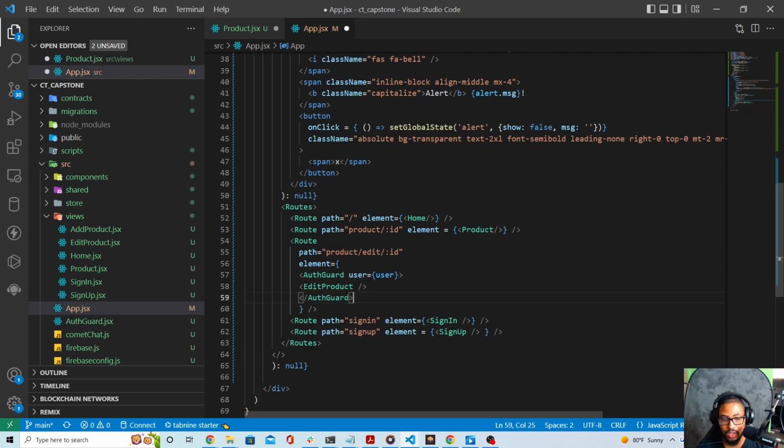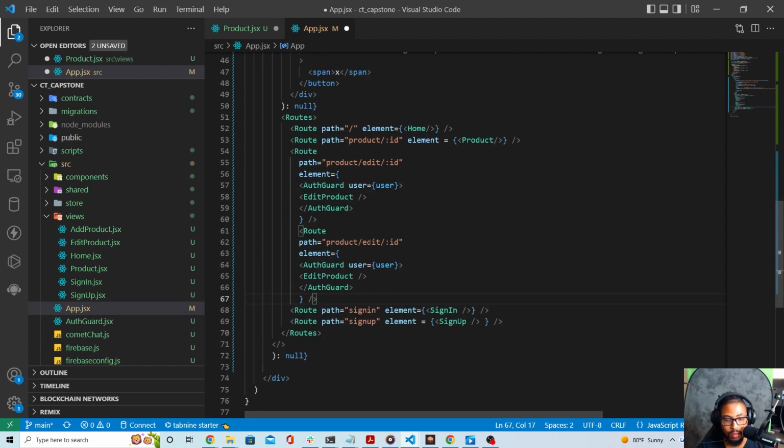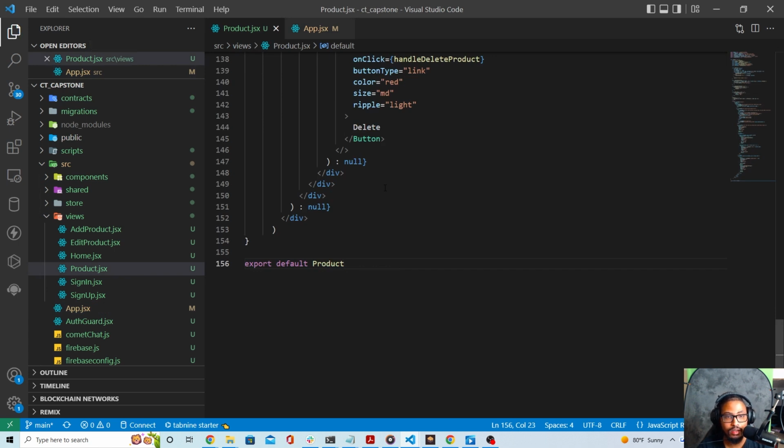Cool. And we'll do the same thing for add product. So I'm just going to copy this actually to make it a little bit easier. Copy this and bring it down. And we'll say product instead of edit, we want to just add. So we'll say product slash add. Again, we want the auth guard to be there as well. And instead of edit product, we want to add a product instead. So at that point, now we can go ahead and save this. And in the next section, let's go ahead and see how this all works together. So I'll see you in the next section.